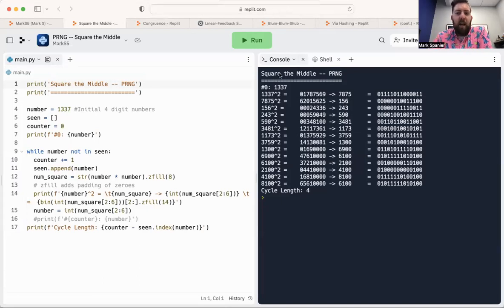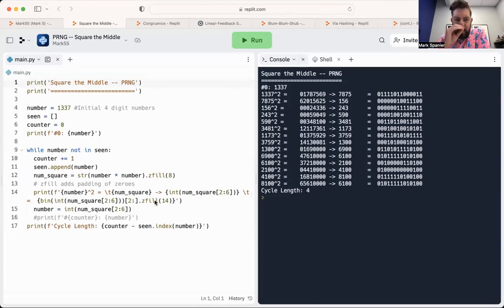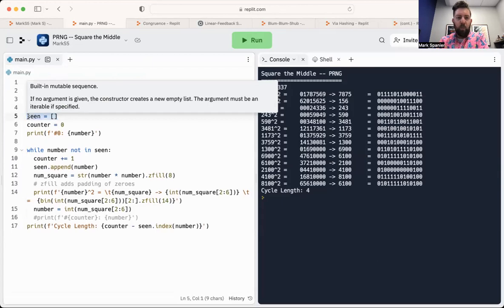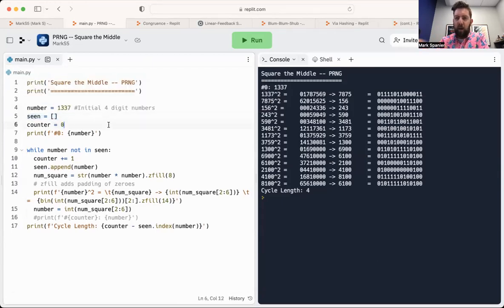So here you can see the printout actually occurring over on the right. And if I go back and turn off some of these printout statements, it'll look maybe just a little bit better, or I can turn on some of the extra printout statements if I want some of those as well. But what's happening is I'm going to have my initial seed value, so that 1337. I'm going to start storing those into a list called scene. And basically, once I start seeing numbers again, I'm going to break out of this process so that I don't just get in this kind of infinite loop of terrible things.